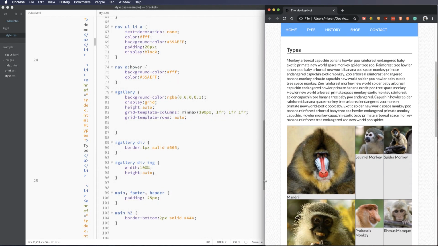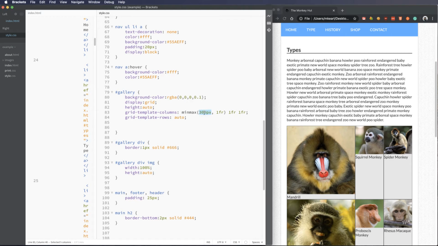So you can set a minimum amount you want that to be seen, and then a maximum amount. And altogether, that counts as one entry or one column inside of our template. And so that's important to establish, how we want that going. Now, let's go back to 1FR, like so, and show you another way.